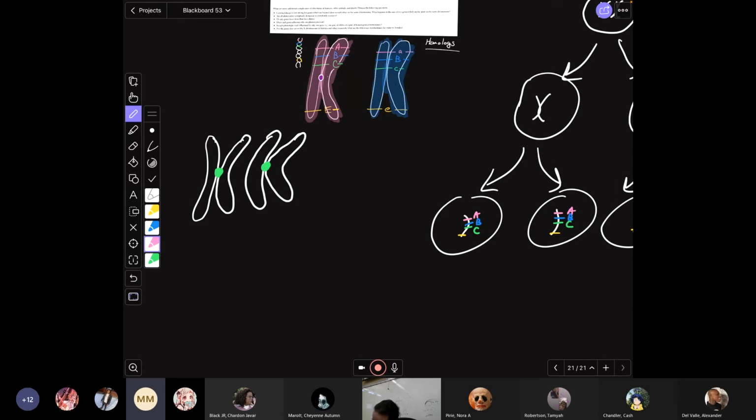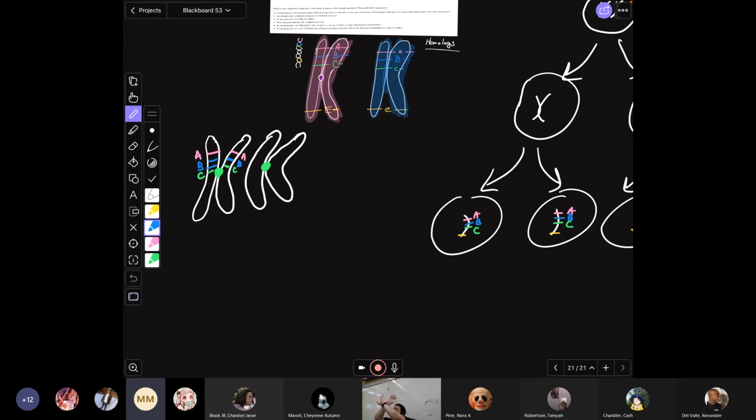So when we look at big A, big B, big C, they're always going to move together. These genes are always going to move together because they're very close to one another. It's unlikely that they're going to cross over in between A, B, and C because they're very close to one another. Does that make sense to you? I mean, don't just say, yeah, understand.